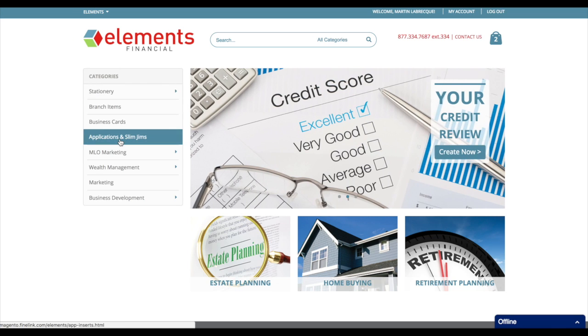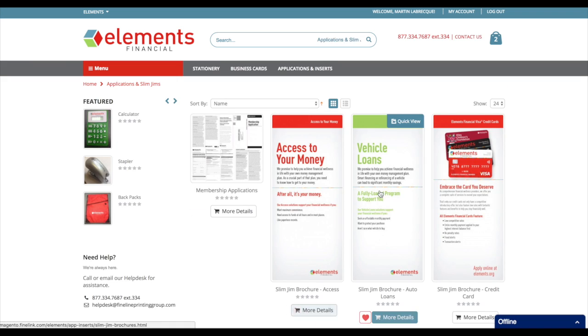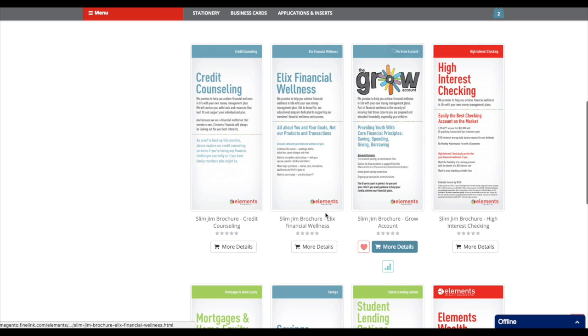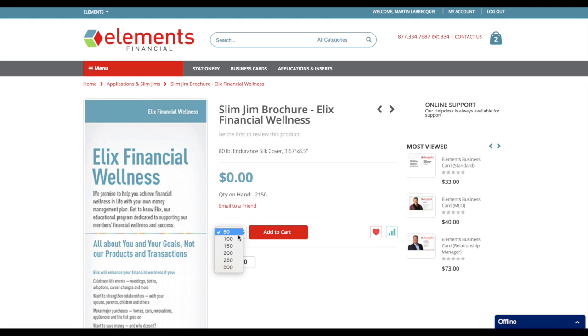Some of the more common items are the Slim Jims. Those are very similar to how you ordered them previously. Each version is up here as its own item. And then we can just add a few of these to our cart.